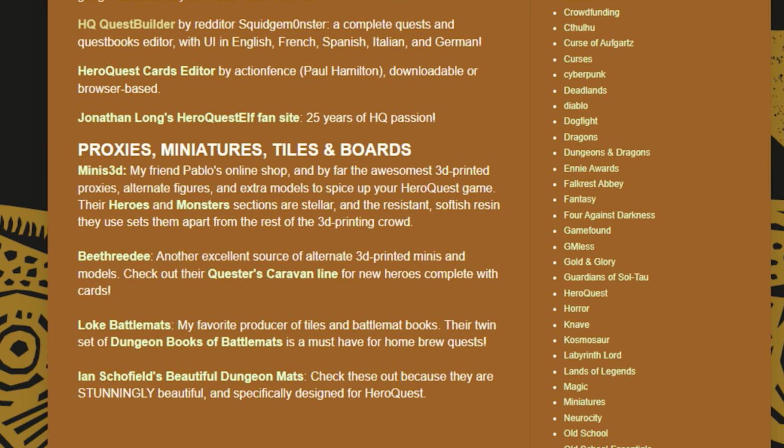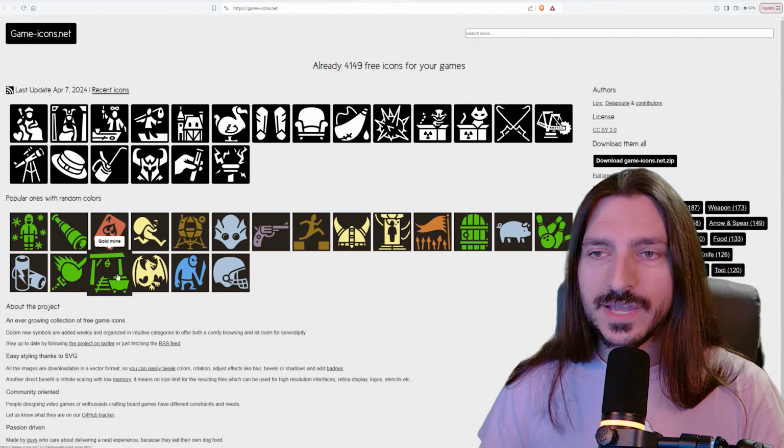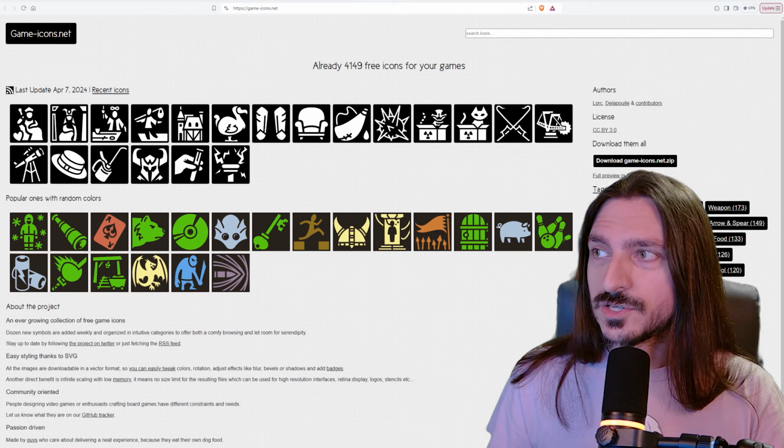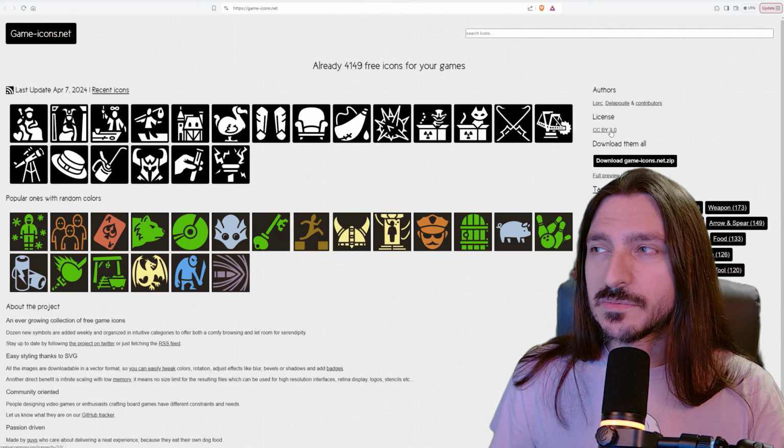And it appeals to all of those customers who don't want to buy a product that has AI-generated art because it doesn't have it. And again, you can take these and put these through a paint program. You can change them up. Now, I want to be absolutely clear. The icons here are under a different license. They're CC BY 3.0, which is very, very similar to CC0.